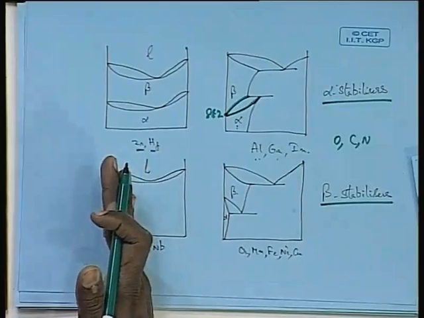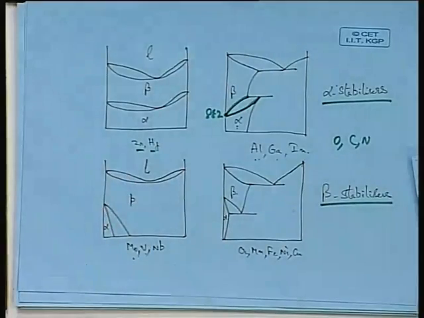In fact, if you add more than 8% nickel, that is what is austenitic stainless steel. When you add more than 8% of nickel, you have single phase gamma at room temperature. That is why austenitic stainless steel is austenite even at room temperature. You are bringing down the A3 temperature up to room temperature. This is nothing but the A3 temperature for you in the steels. So you are bringing down the A3 temperature to room temperature by just adding 8% of nickel, and similarly some amount of manganese. Nickel and manganese are gamma stabilizers there.